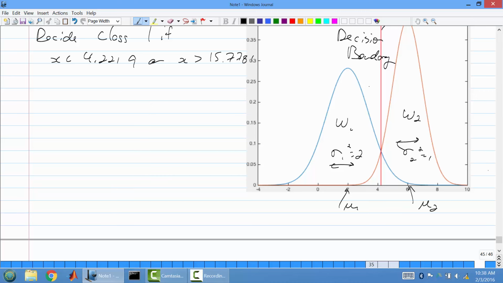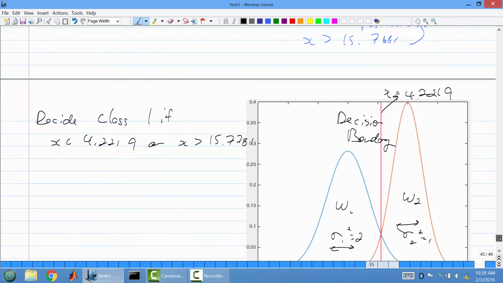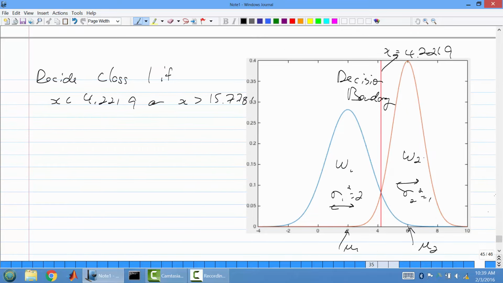But what you do is you go up to 15, then you draw another line. And if you were to zoom into the figure, you'll see that one of the curves is actually slightly larger than the other. If you take a look at this side, you'll see that the orange curve, which belongs to the second class, is larger than the first one, which is why you choose the second class. Okay. So you had a question? Yeah, I ignored it because it's an outlier, but it's very unlikely that you'll generate something that is 15, and if that's the case, yeah, you certainly would. But I drew just the 1 because you rarely encounter the other one.